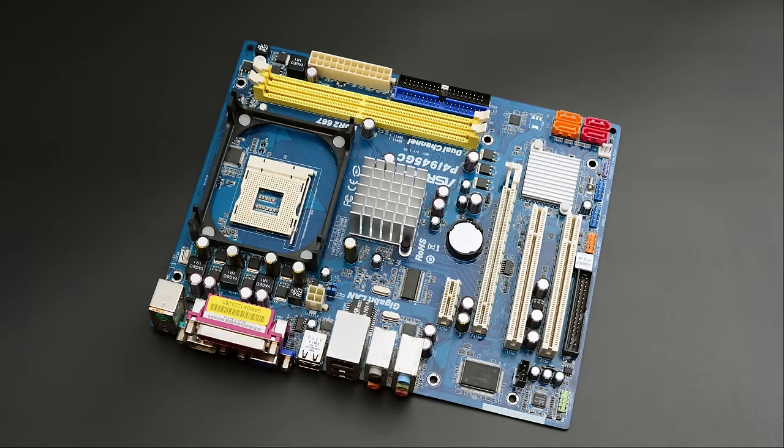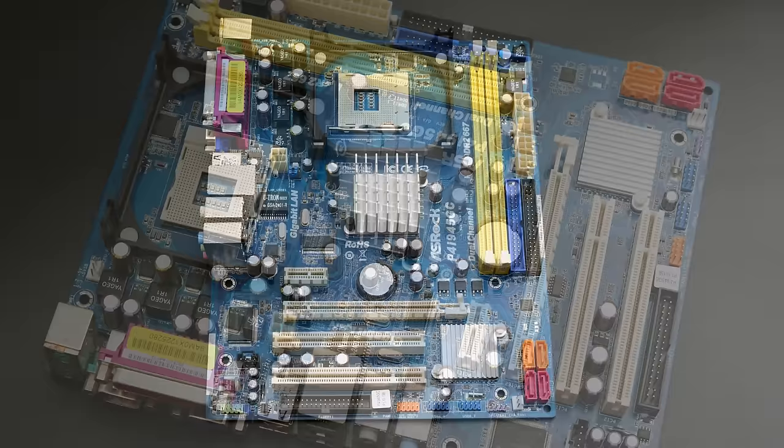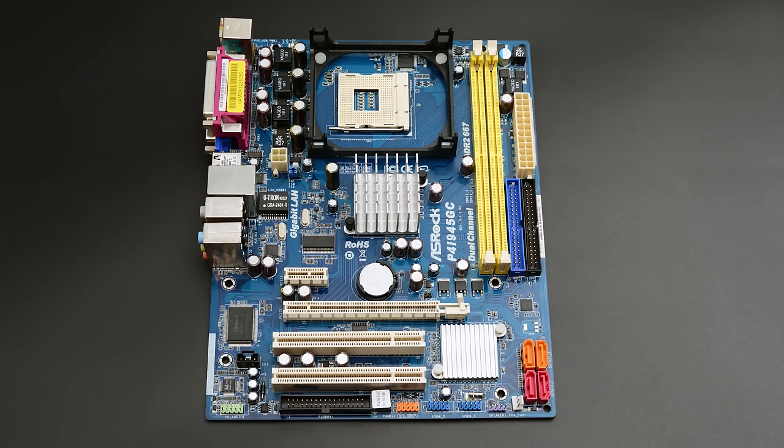Hello everyone and welcome back. A few months ago, I came across a very interesting board. At first I was surprised that someone even bothered putting a PCI Express together with socket 478. But then I noticed that it was ASRock, and they have done some other even more surprising motherboards.